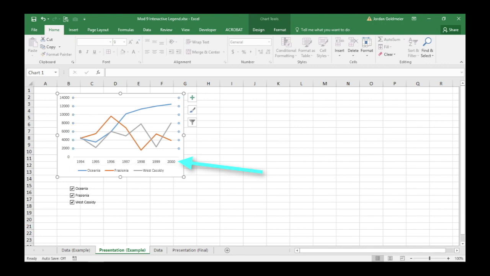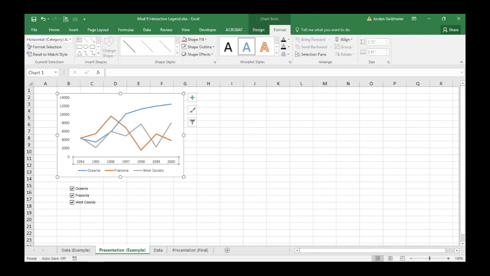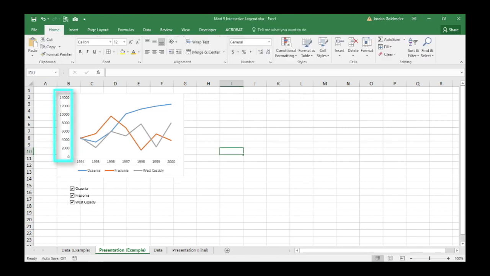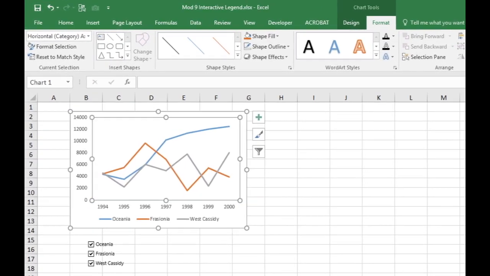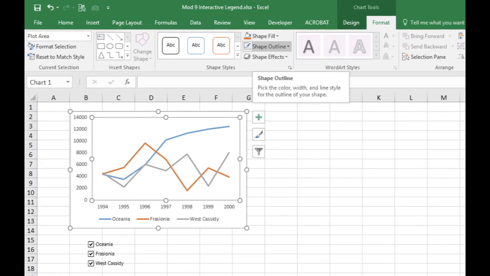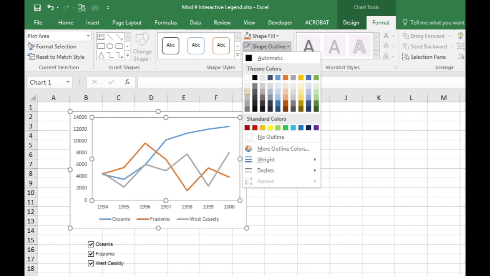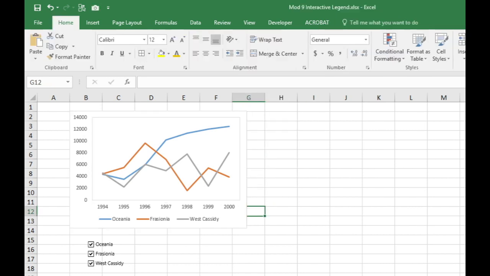Next thing I'm going to do is I'm going to delete the lines. I don't particularly like those. I'm going to select this y-axis, and you saw that there is a line here, so I'm actually going to get rid of that because I don't particularly like that line. What I do like is having a soft box around it, so I'm going to click the plot area, and I'm going to select a soft gray. The reason I removed that line below is that it would have actually kind of made it thicker down there.